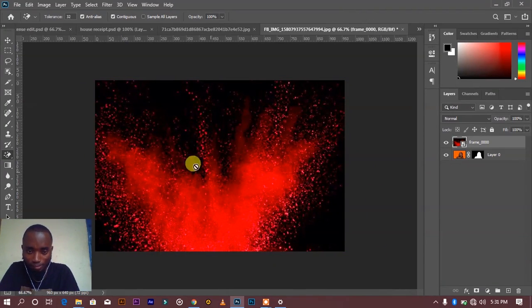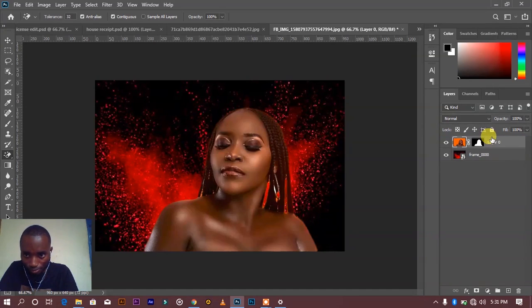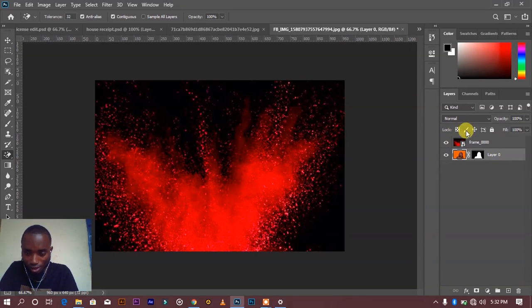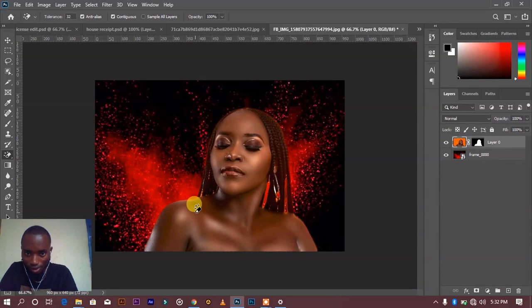To make this picture appear behind this model, you have to move this layer down. You can see the model is appearing on top of the background now, because if it is above, the whole background will cover it, but if it is below, the model will appear on the background.